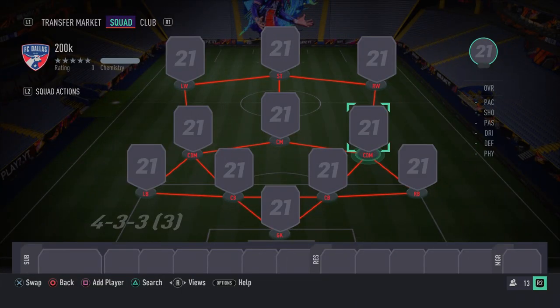Okay, guys, so as you can see on your screens right now, for this insane 200k team, the formation that you guys want to use is the 4-3-3 third variation, but that's only for everyone to get full chemistry. There is a formation change, and I'll tell you what that formation is at the end of the video once I've shown you guys the team. Make sure you stay until the end to see what that formation is.